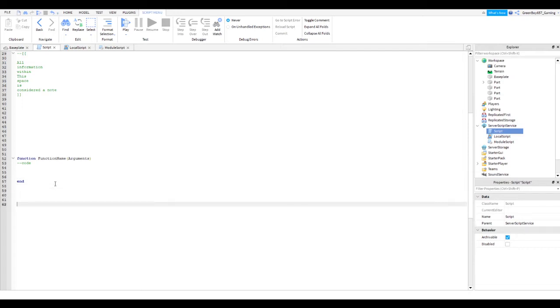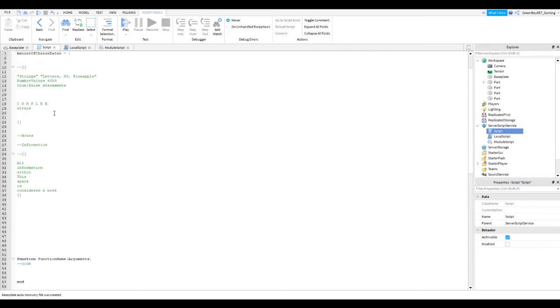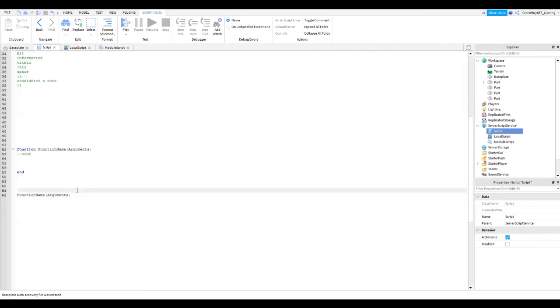So let's say, for example, all you have to do to run a function is function name and then arguments. Just ignore that. That's just so there's no error pop-ups on our example. And entering this will run any code within this. So if you have a repeated line of code that has to be used multiple times, it goes in functions.